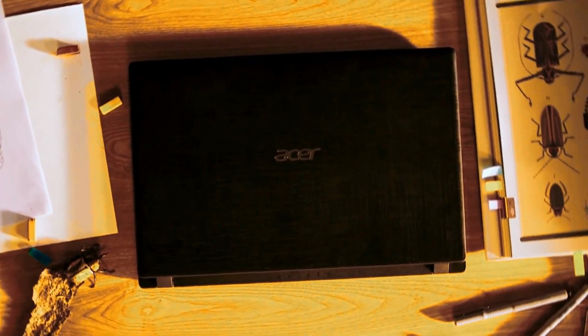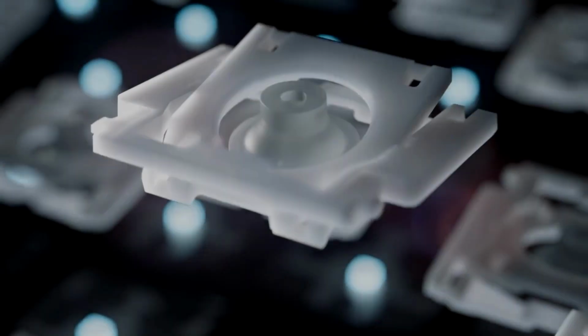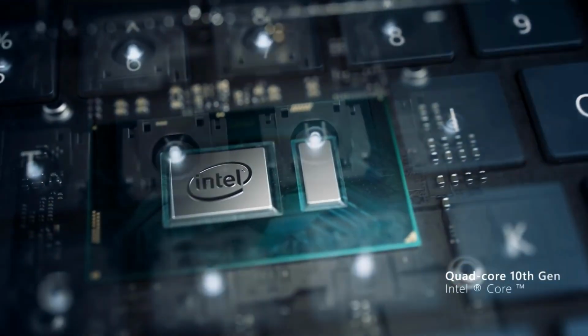If you have the budget for a MacBook, then you should definitely go for it. You will not regret buying a MacBook. And once you get a MacBook, you will not feel like changing to any other brand. So, which one do I suggest? Well, you can go with the MacBook Air, the M1 MacBook Air.